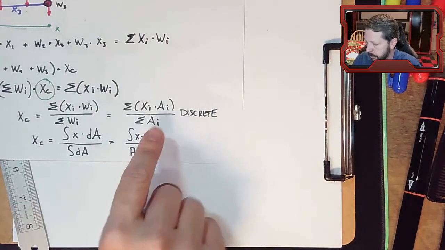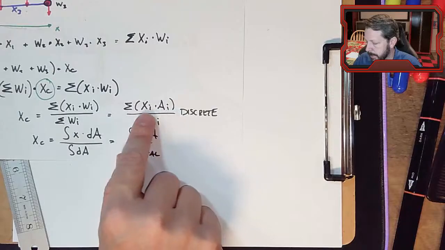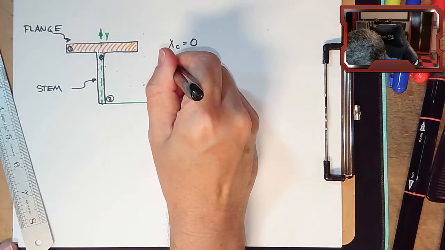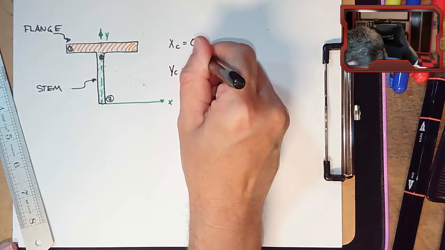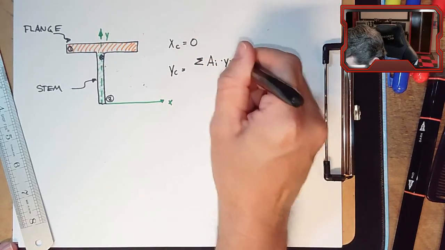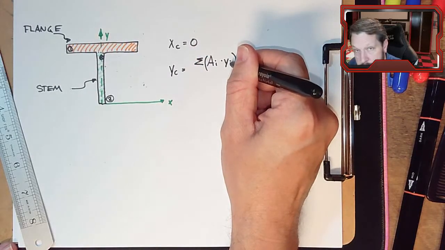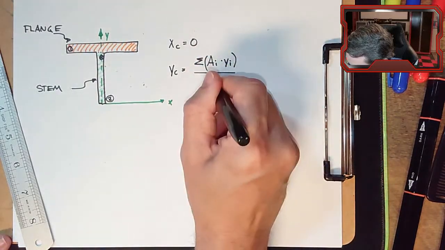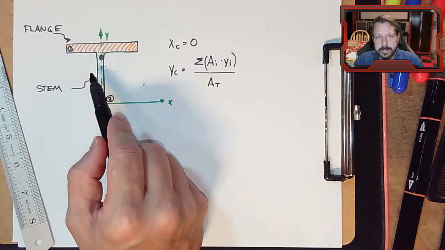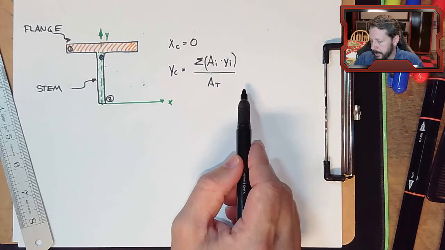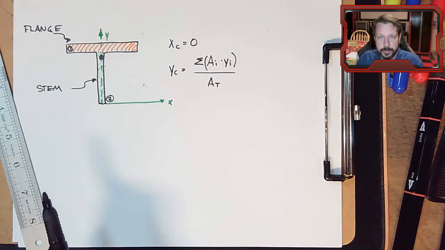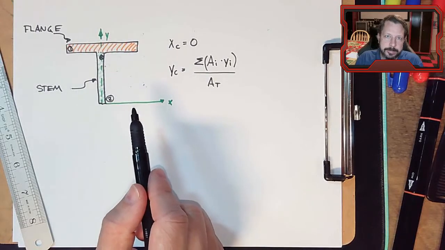Here it is. The discrete method, summation of ax over a, that one kind of works here. So y sub c is equal to the summation of all the individual areas times their y coordinates, their moment arm for their own centroid, divided by the total area. So this equation, with just 2 pieces, it's simple enough to just plug them into the equation and work it that way. I'm actually going to build a chart down here that makes it simpler when there are a lot more than 2 pieces.